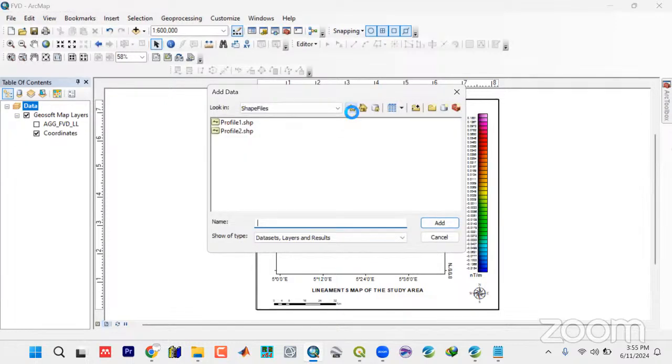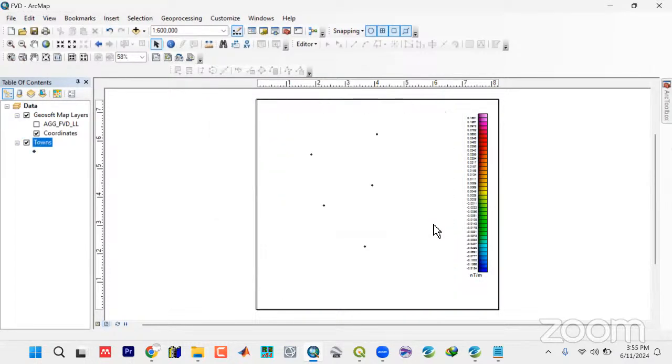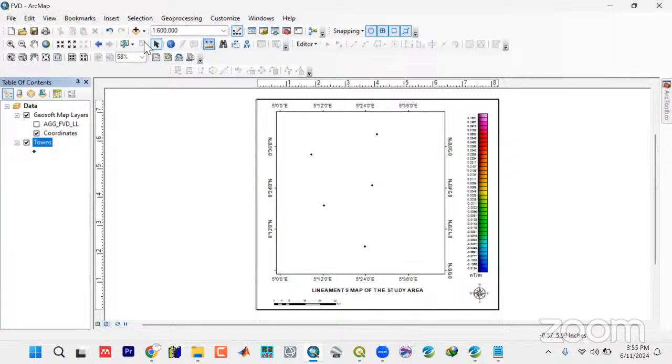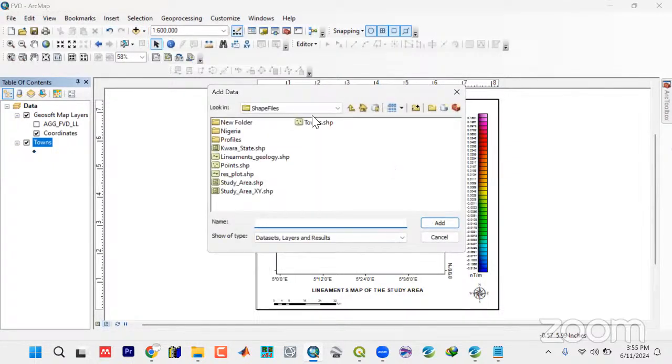Let's go back. So now you can bring back our towns. So our towns is there. Let's go back to this. Let's go one more time up. Stamara OSM project.